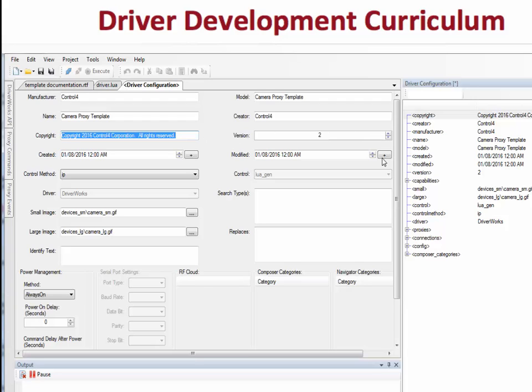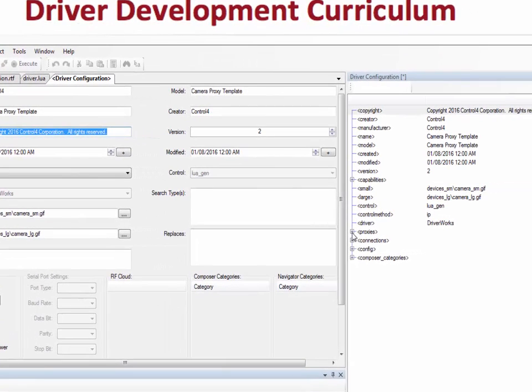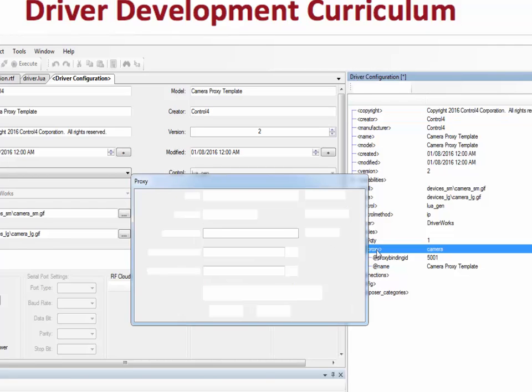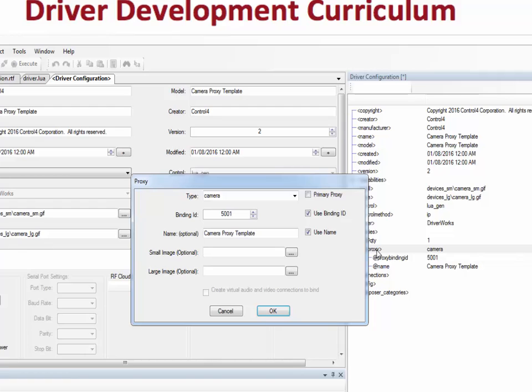The more complex XML elements can also be opened and edited in the driver configuration screen. For example, if we open the proxy's XML entry, we can see a high-level view of its contents. Double-clicking on the proxy value will display the proxy editing screen where changes can be made and saved into our project.